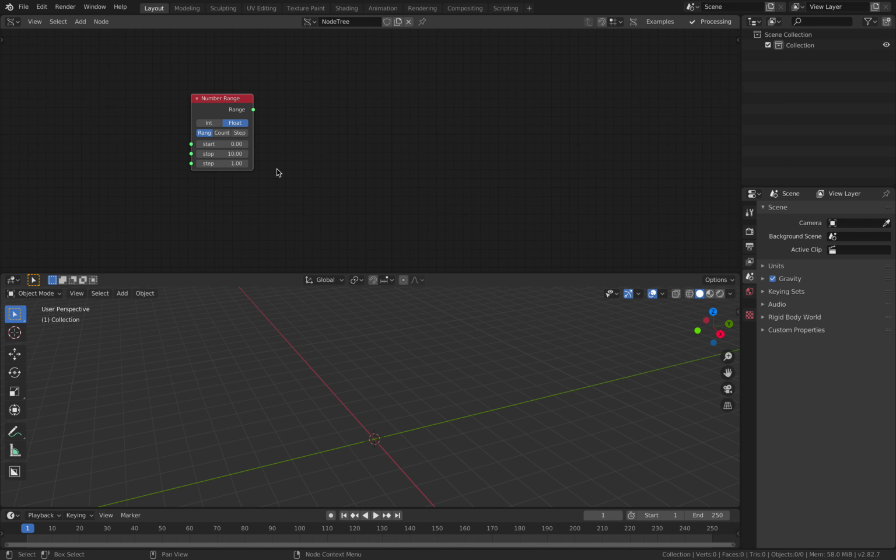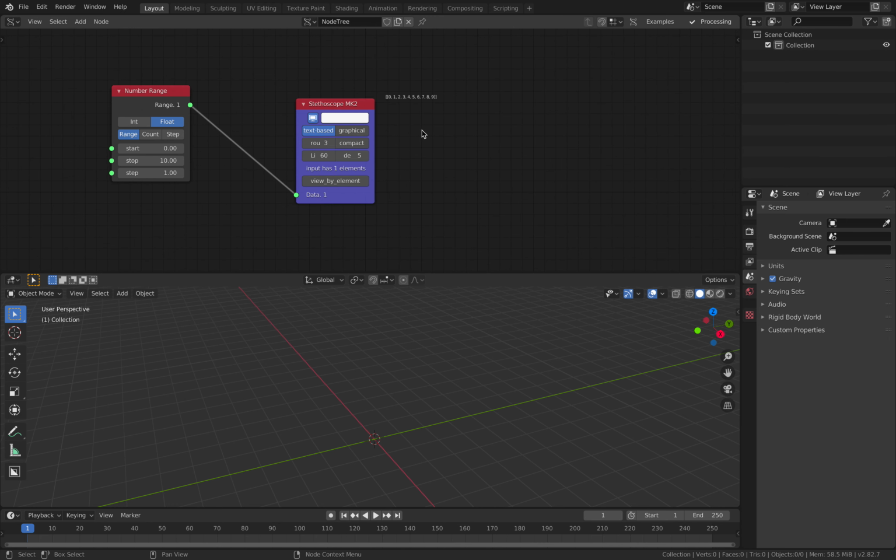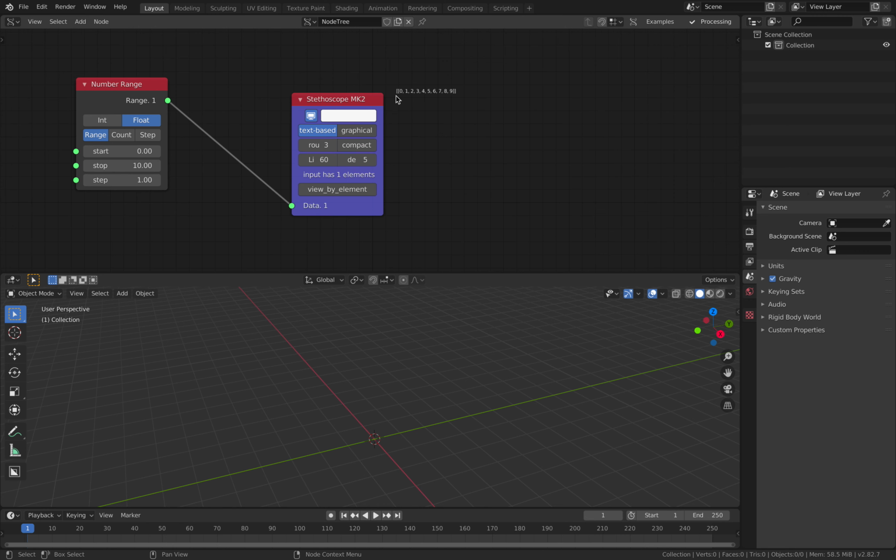This is the default number range, and by default, if you want to see the value, you use the stethoscope, and that's the value, basically numbers between 0 and 10. It goes from 0 to 9, and you can adjust the step, and everything will adjust accordingly.